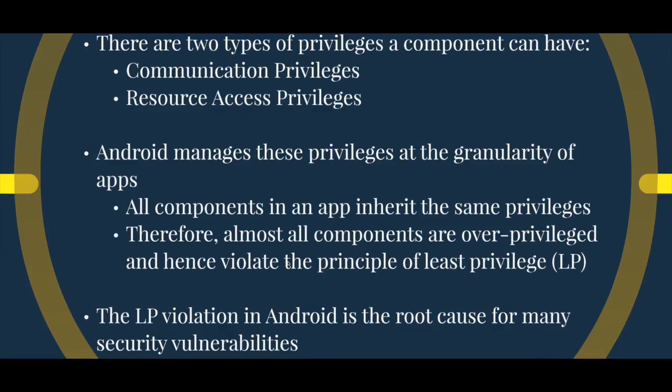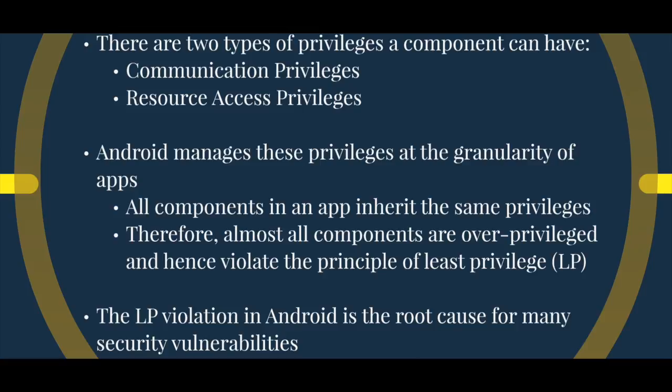Android grants these privileges at the granularity of apps, so all components in an app inherit the same privilege. Therefore, almost all components are overprivileged and hence violate the principle of least privilege. This violation is the root cause for many security vulnerabilities, such as privilege escalation, information leakage, intent spoofing, and intent hijacking.